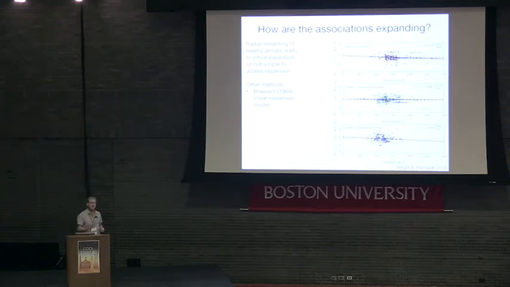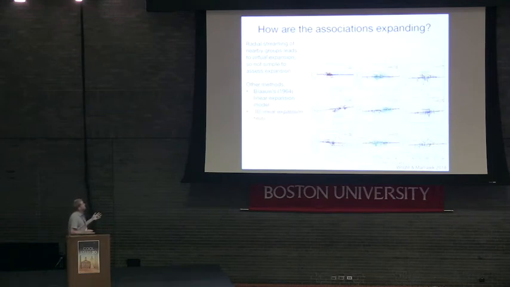What you actually need is some indication of the line of sight velocity, i.e. the radial velocity. And with that, you can test Blaauw's linear expansion model, which is what's shown here for the 3 subgroups of Sco-Cen. What's plotted on the y-axis is the observed radial velocity minus the predicted radial velocity if the association were not expanding. On the x-axis is the distance derived from the individual parallaxes. If the association was expanding, we'd expect stars on the near side to be preferentially moving towards us, and stars on the far side of the association to be preferentially moving away. So you'd expect a positive correlation between these quantities. As you can see, the data don't give us any suggestion of this. There's either no correlation or about a 1 sigma suggestion of a negative correlation, which would suggest some form of contraction.